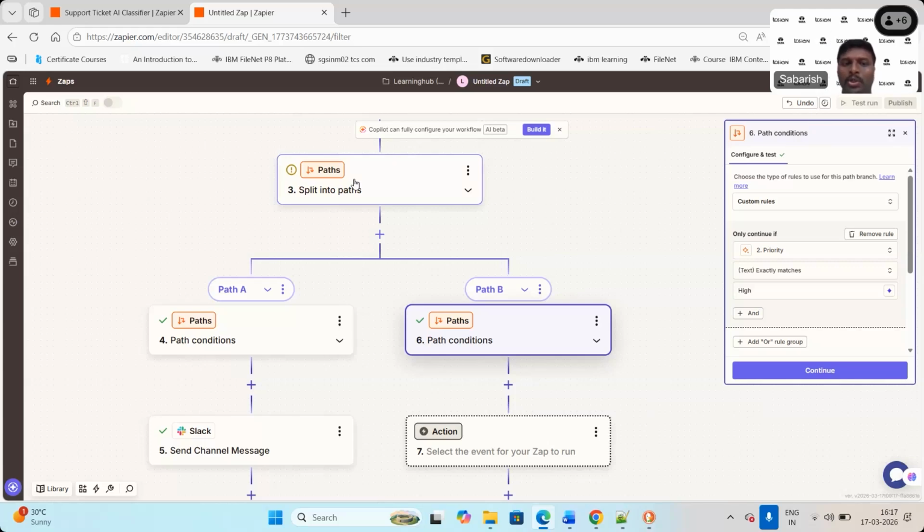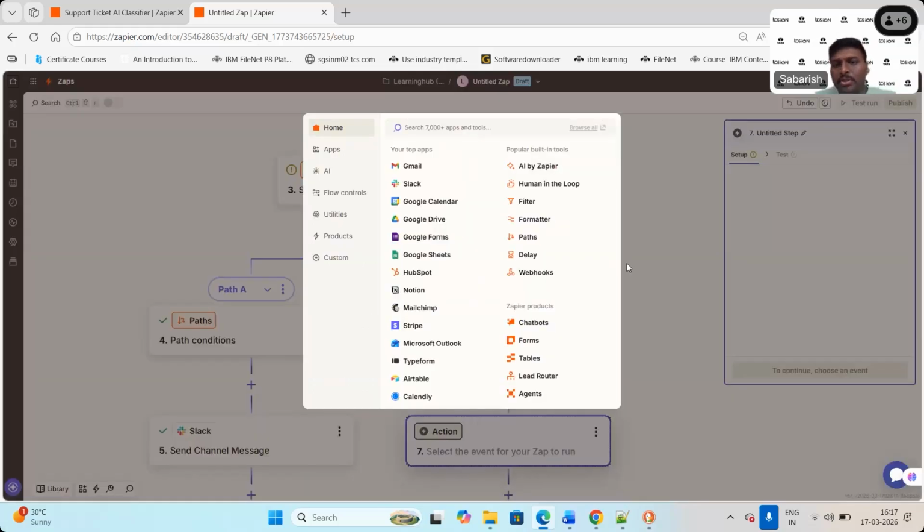We need to differentiate: urgent should go to the urgent channel, high should go to the high channel, normal and low should go to a different channel. So we are going to use path and we will be routing them. So each path is different, one for urgent, one for the others.